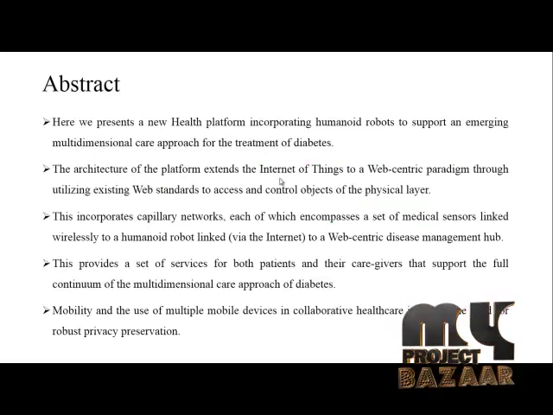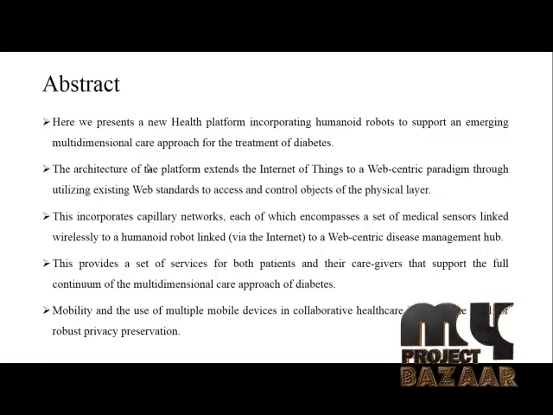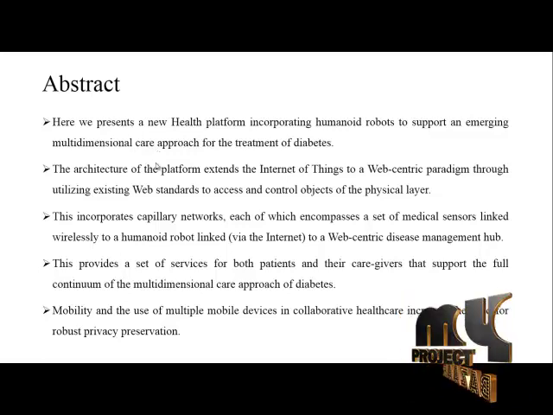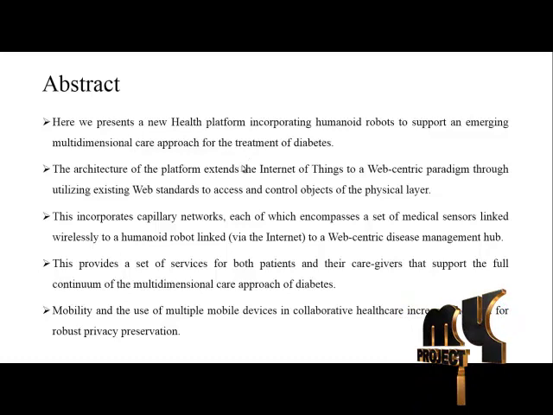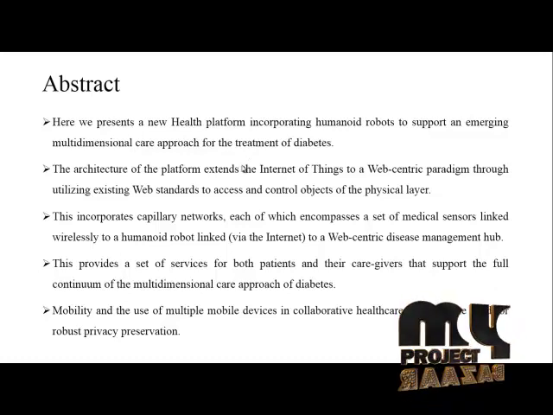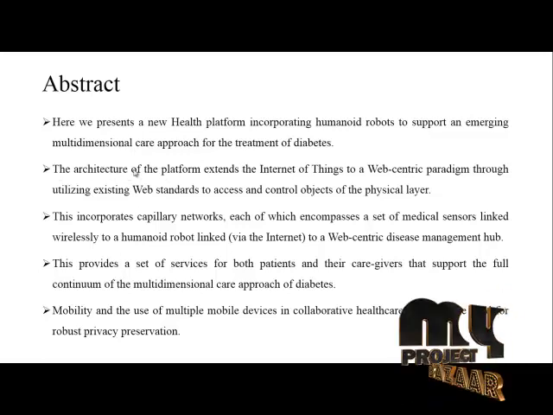So this is the abstract for the IoT, basically the children's patient monitoring. First of all, we present a new health platform incorporating humanoid robots or humans to support an emerging multidimensional care approach for the treatment of diabetes. Based on the diabetes information, we will process and find frequent data or the critical patients' information.